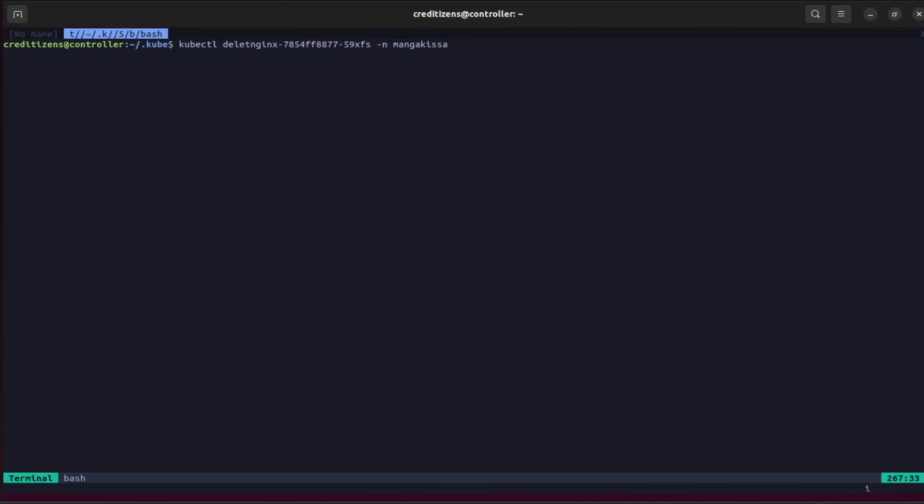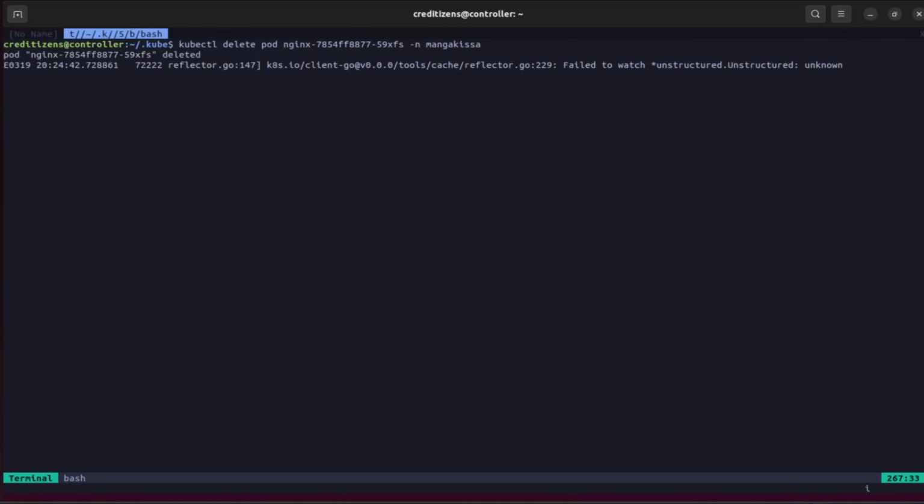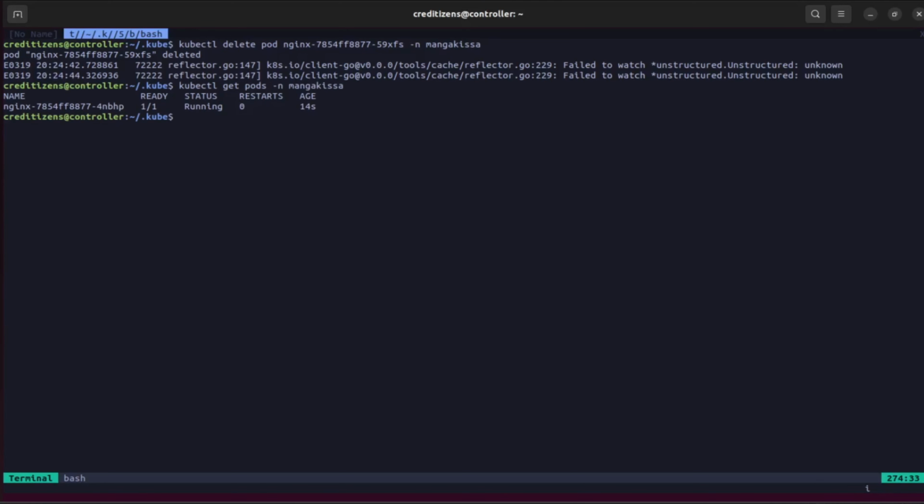Let's delete the pod. The pod hasn't been deployed by Creditizens AI, but by the admin. But because it's a deployment, you know what's going to happen. That's why it's good to use Kubernetes. It's going to be running on the node, so there will be a new pod created.